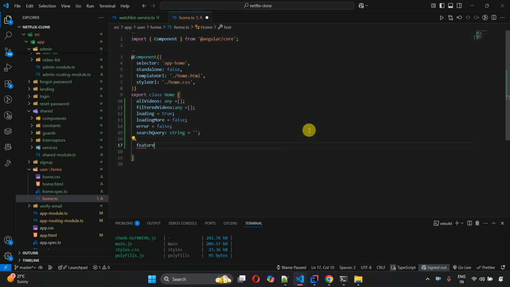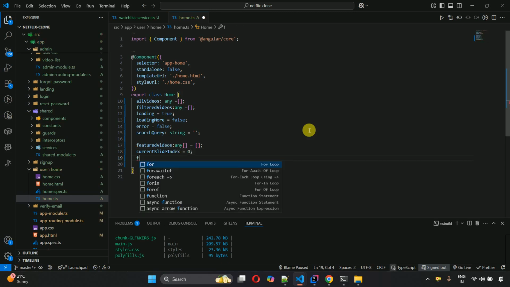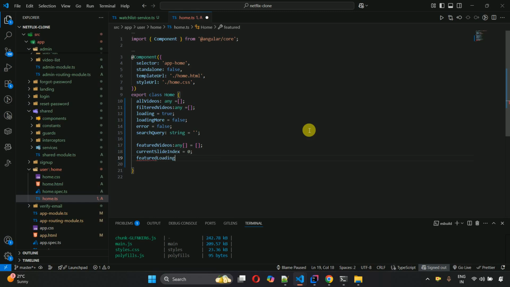So featured videos of any type, equals an empty array, and current slide index is 0, and featured loading is equal to true by default.